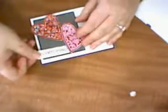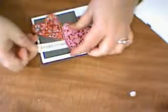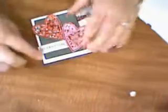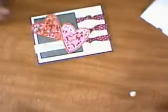And I'm going to tuck this under just enough. Let's see if we can get under here. Just enough so you see the G. You're not going to see the bracket, but you're going to see the G. Again, because you don't want to go off the edge of your card. Okay, and I've got all 4 of my corners open, and I've also got a little bit open here.